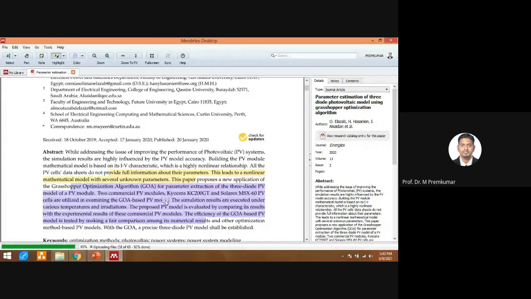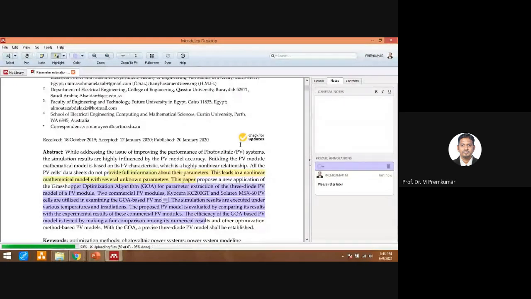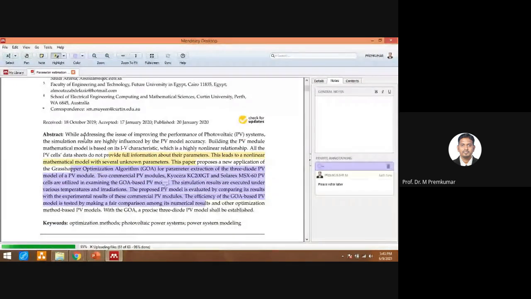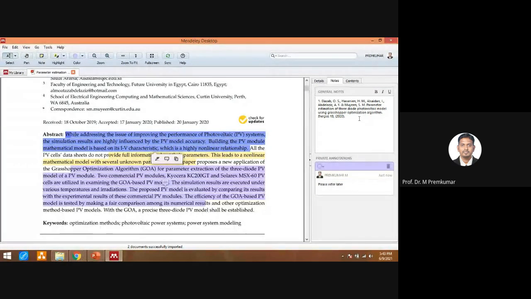Here you can see the note is there. Just click the note and you can see what note you kept. Similarly, here you can take notes also. I'm just reading this paragraph, and I want to have this sentence in my paper. So I copy this and paste it here. I'll select my text and keep it here, so this data will be stored in the notes, and at a later stage you can use it for your applications. All these things are possible with EndNote.